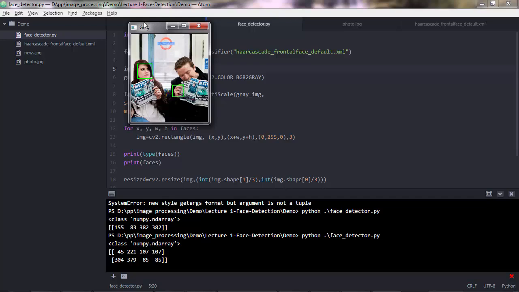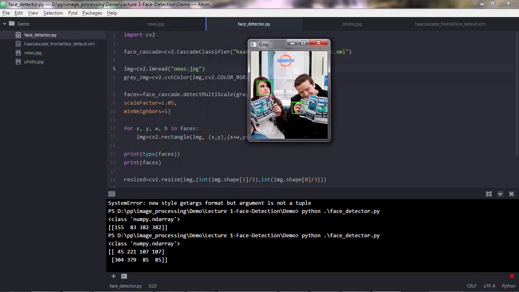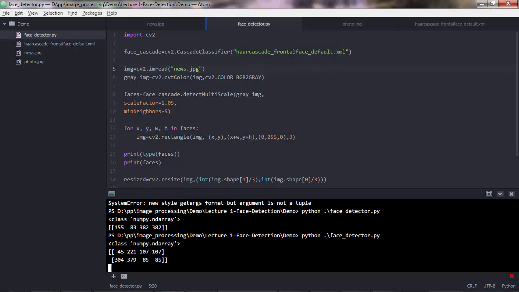And what you can do in this case is to tweak these values here, so the scale factor and the minimum neighbors. And something you may also be interested to know is the faces array here has two lists in this case. So this is the first face, the coordinates of the first face, and then the second face, which in this case happens to be a hand, but anyway, you get the idea.